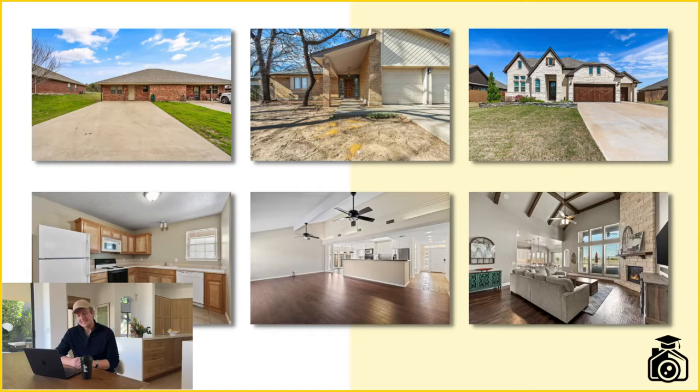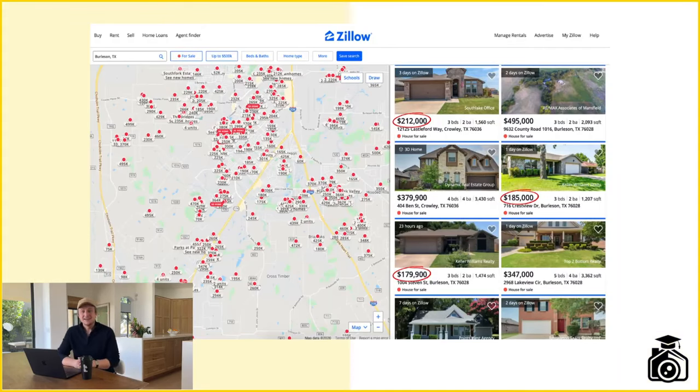And the reason I say you want to shoot these normal houses is because they are literally everywhere, right? You can only shoot $10 million houses if $10 million houses exist in your area. And they do in some areas, but even if they do, there's not many of them compared to how many normal houses there are. And so this is a screenshot of Zillow to show you that. I just typed in Burleson, Texas, which is a smaller town in the area where Norman and Young, my photo business, shoots. And you can see all of those red dots are listings that need to have professional photos taken, right? Or have had professional photos taken. Those red dots are all jobs that you could have shot if you offered these services in Burleson, Texas, right?